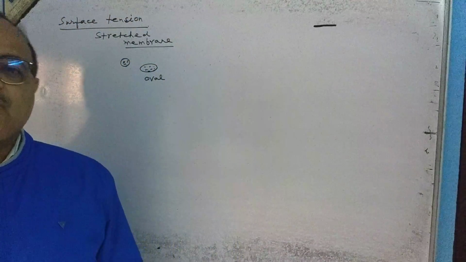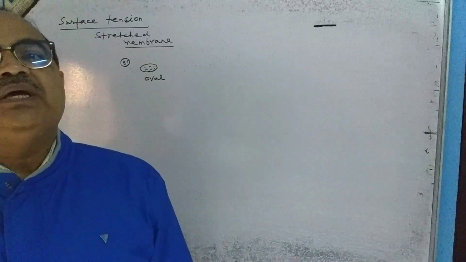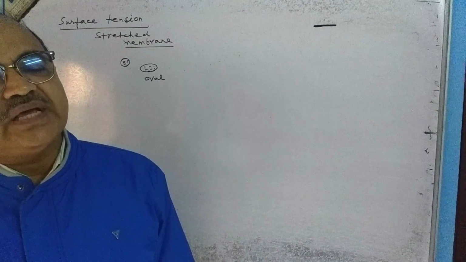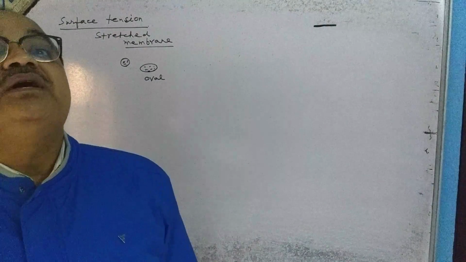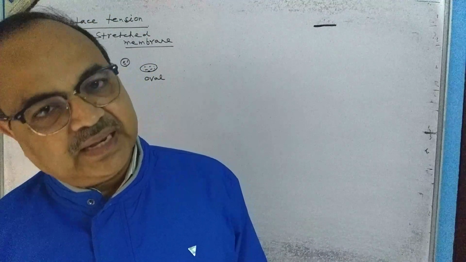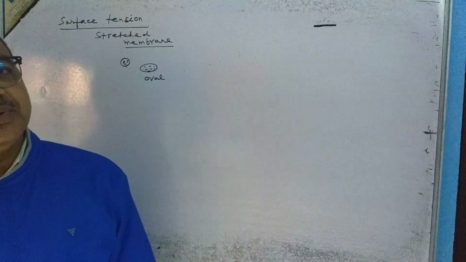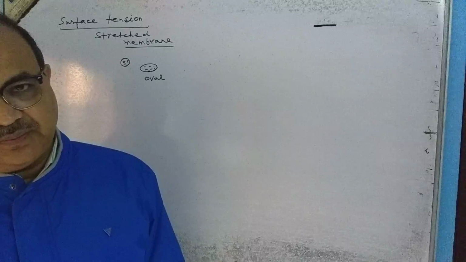Followed? So, surface tension is this. This is the property of the surface tension. Due to the property of the surface tension, the liquid surface always tries to occupy the minimum possible area. I hope you all got my point.